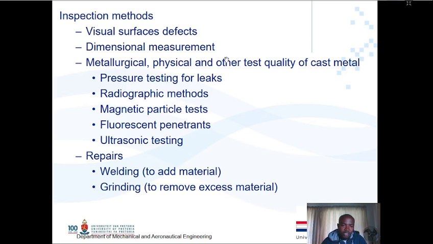Repairs: welding, grinding, machining, cutting. With welding you can add material, and then you can also remove by grinding. This is just typical, but you can achieve addition of material using different methods. Today we have 3D printing, which is actually just additive manufacturing. You manufacture by adding, and with grinding you manufacture by removing. You can have machining. We will cover all this in future sessions.